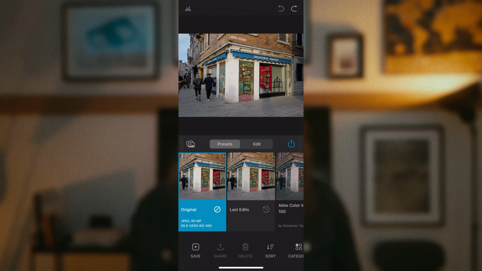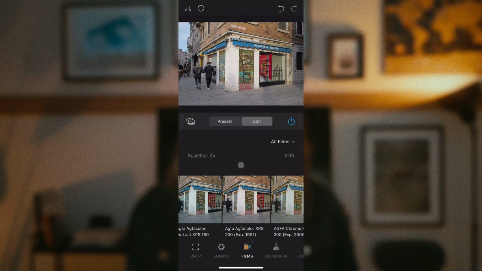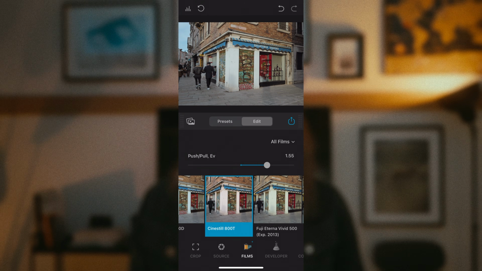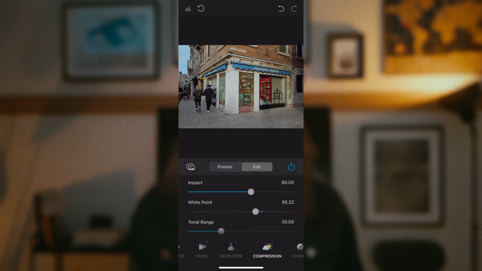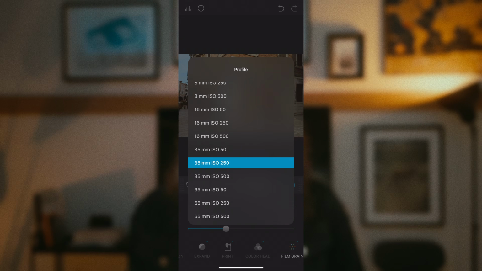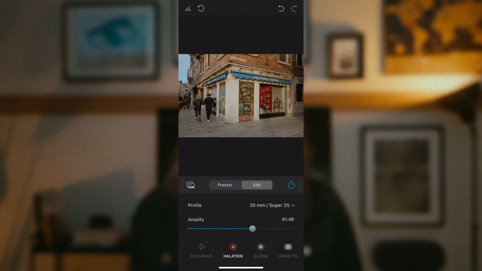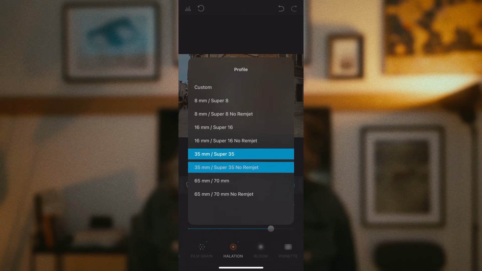Now, before I wrap up this video, I want to quickly highlight how I've been using the Dehancer iOS app over the past few weeks. It's been an incredible tool for achieving the same cinematic look I create with the Dehancer plugin in DaVinci, only now I can do it on the go. The app gives me access to all the key features I rely on, like halation, film grain, and film profiles, right at my fingertips. Everything I demonstrated today, whether it's adding those film profiles or refining halation, can be easily applied to photos using the Dehancer app, making it a seamless extension of my workflow.